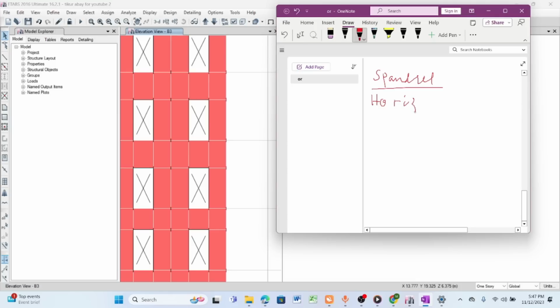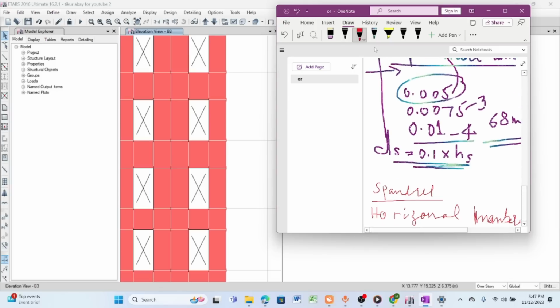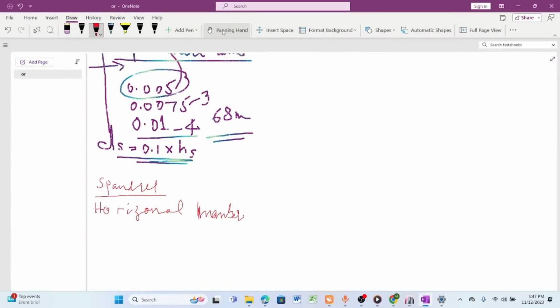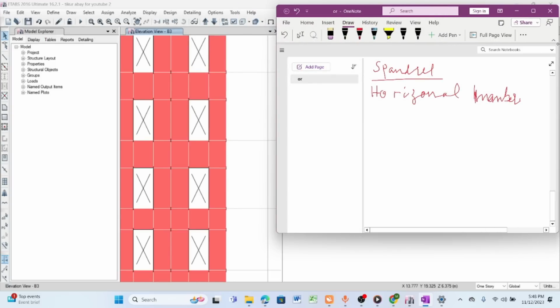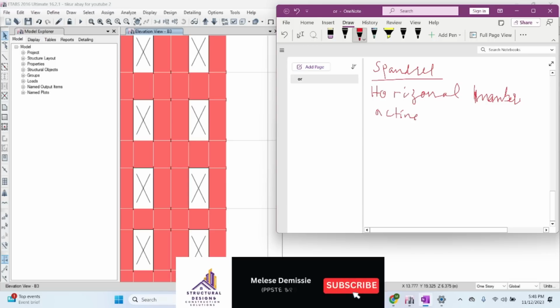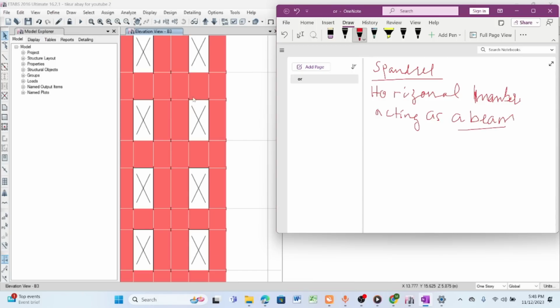It is the horizontal member which will be acting as a beam. It is a wall, but it acts as a beam, and it is located above the opening.